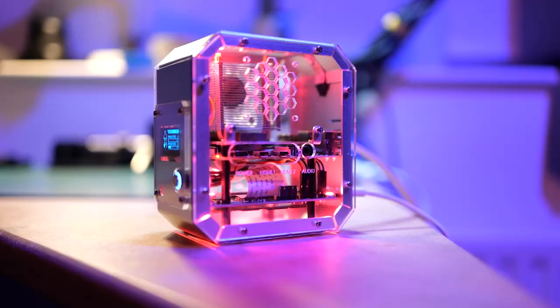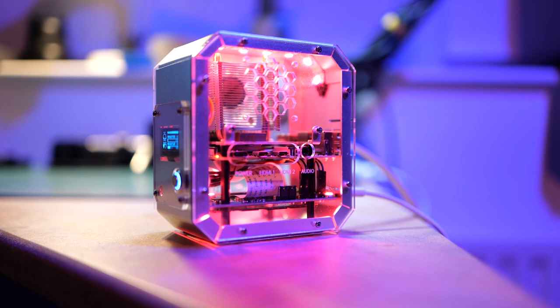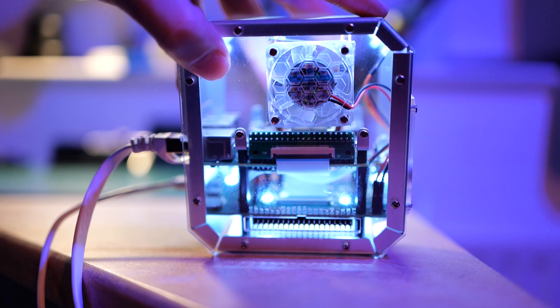For anyone looking to put on a show, the Pironman also includes addressable LEDs inside. There is a total of 16 LEDs that you can program yourself, change the colors, or use existing libraries to play different animations. On that note, additional LEDs are available inside the fan. However, those aren't addressable, and if you would like to convert them, take a look at this video in which I actually converted one of those fans into an addressable LED, so you could maybe integrate that in a part of your setup on the Pironman.